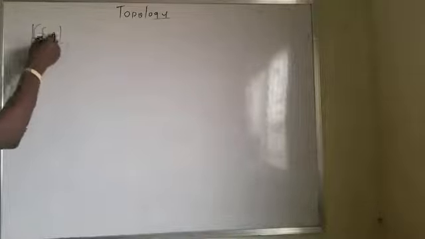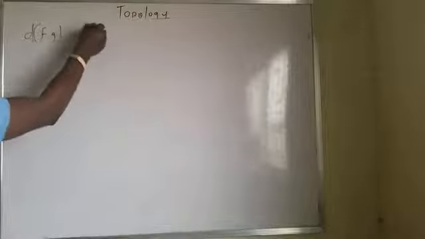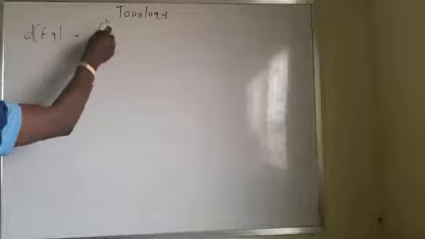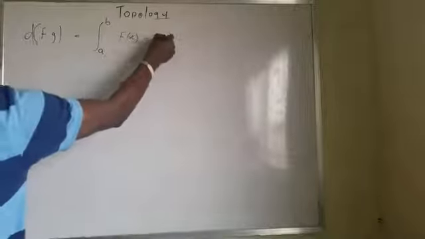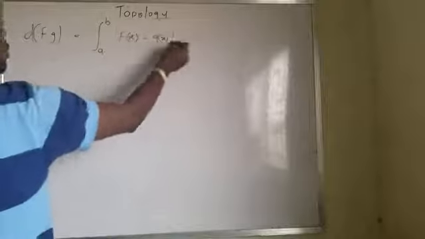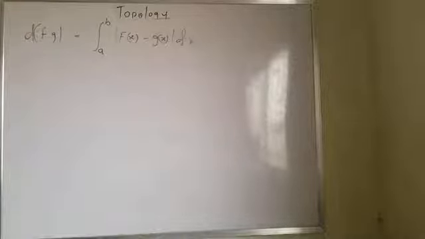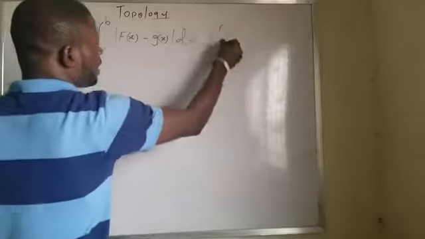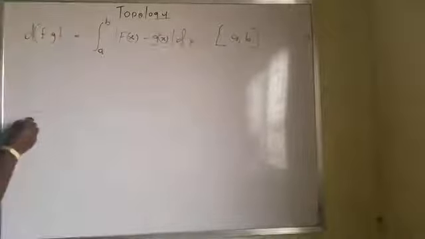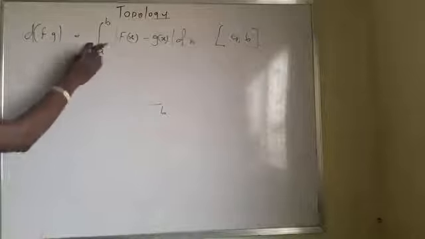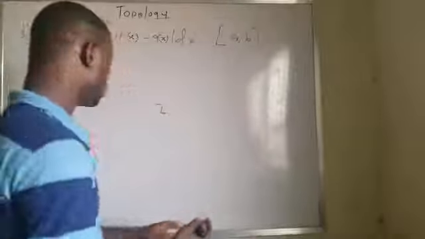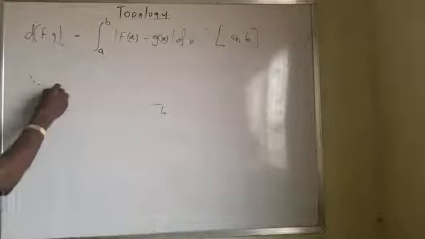Before I end this part, let me quickly explain when we have the distance of f and g. The distance of f and g will be the integral from a to b of the absolute value of f of x minus g of x. Now, what am I trying to do? I have another interval a, b. This can be an interval a, b. Take note of this. Since it's a, b, the first thing I need to understand is that it's a function in the form of an integral. It means it must be bounded. It must generate a boundary, which I have something like this.